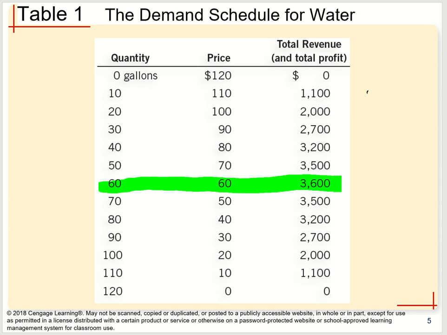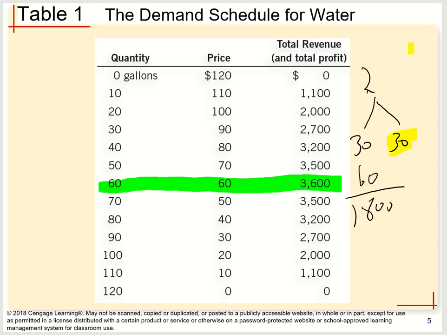So suppose you have 2 companies in a duopoly, and they act in cooperation. Each company decides to produce 30 gallons, and they both charge a price of $60, and each company has a profit of $1,800. Now that sounds pretty good, right? But that's when the companies are cooperating with each other. But what if one company says, sure, I agree to it, you produce 30, but you know what, I would cheat.